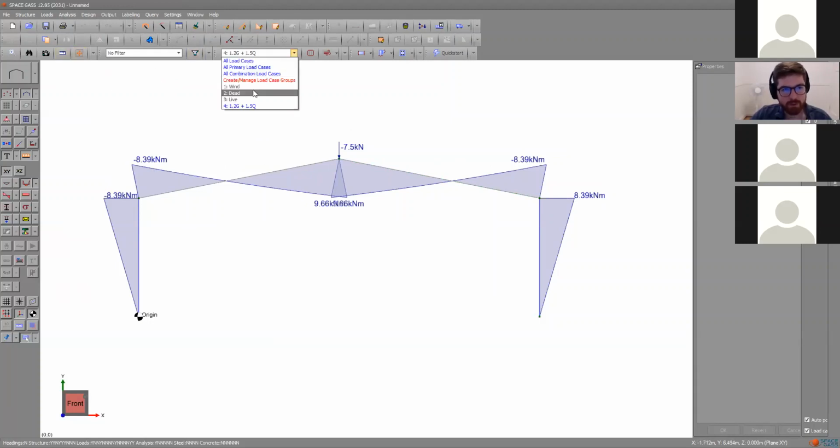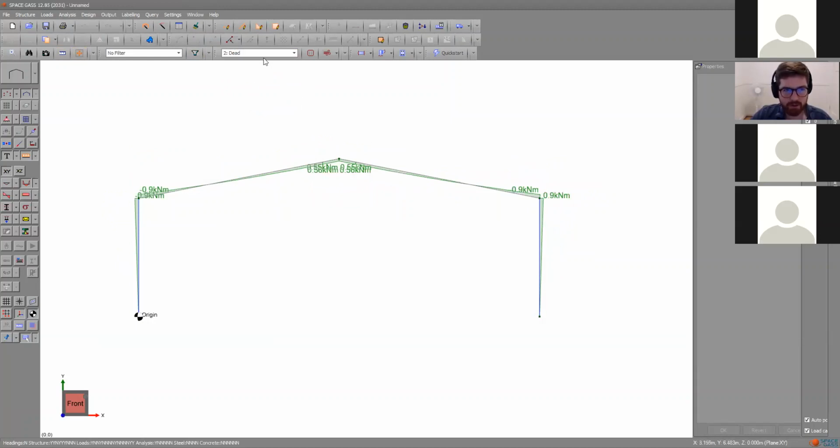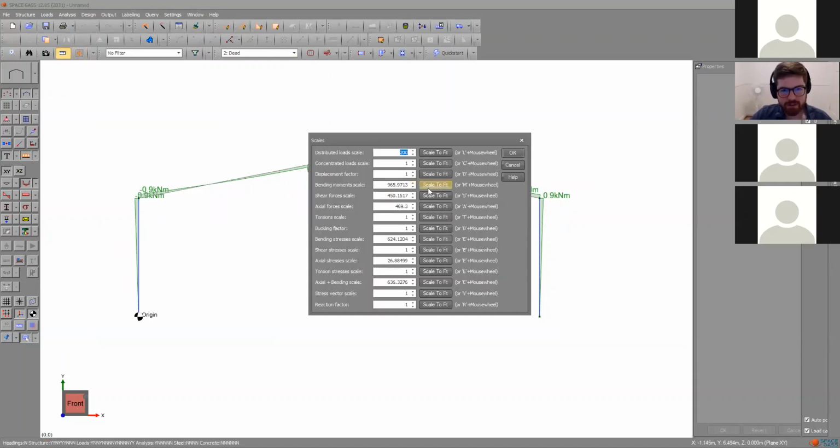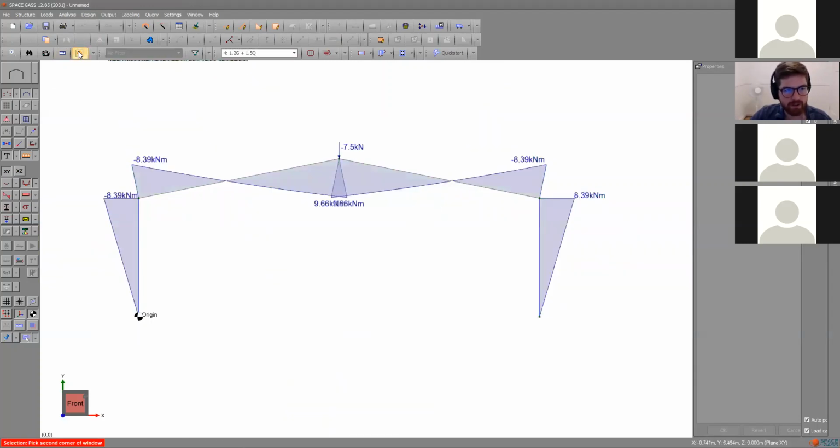Often as you're jumping between load cases, particularly things like dead load and maybe a higher live load, the scaling seems pretty messed up. So this ruler allows you to scale to fit any of your diagrams. So if you're finding you can't read the information on your display, use this ruler to scale up and down your diagram, or scale to fit.